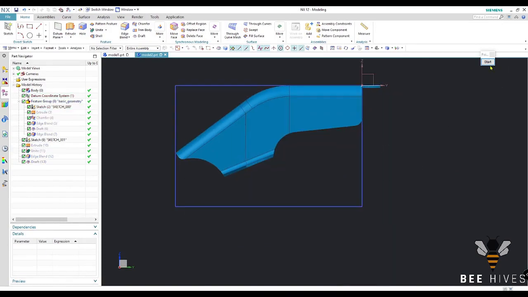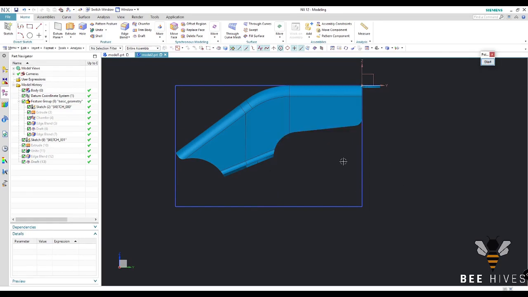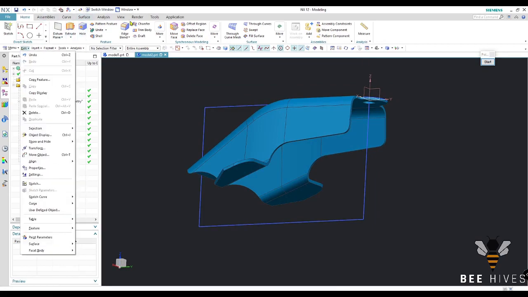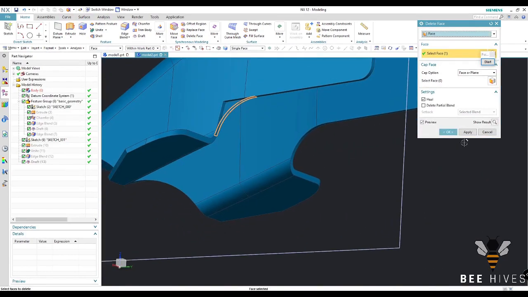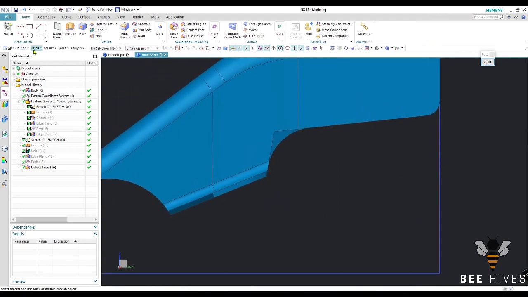Even in this area, you can go with the profile sketch, which I have already discussed. If you're good enough in constraining, then go ahead with the profile or simply draw a rectangle. That's what I'm going to do now. The very first thing, I'll delete the blend, say OK, and then go with the rectangle.